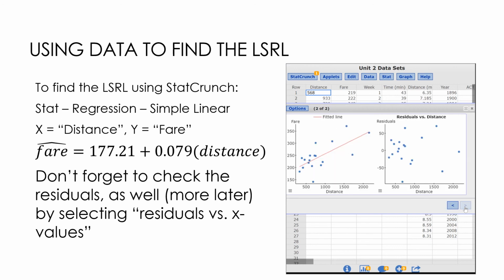In addition, I'm going to look at my 2 graphs. This is my fitted line plot, and as I can see, I do have a nice line here. It's not a great linear correlation, because the R value that we looked at before was not very high. Looking at my residuals versus distance, we will talk about what to look for here, but typically what I'm looking for is at the 0 line. I really want it to be kind of the same above and below, not symmetric, but just a nice scatter plot. And I see that I've maybe got some issues happening over here. So this might not be great.